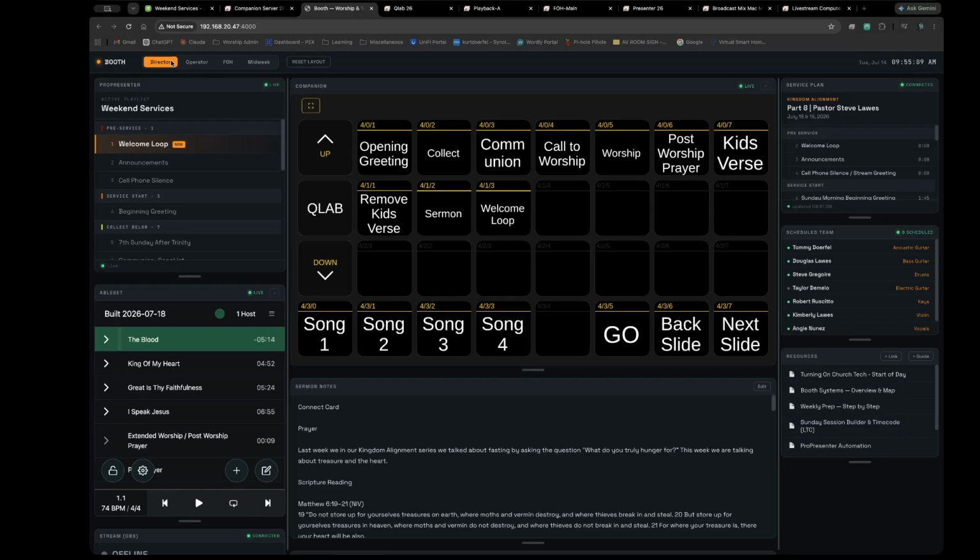This is the first tab that we have, the director page, and this is what I had Sarah running last weekend. Basically, you can see your ProPresenter items, and then this is a companion window that's controlling QLab that launches the scenes that we need to do. This is a song selector. This is a QLab Go. You can go back and forward in ProPresenter. This is going to get fancied up by what's on the next page. But anyway, this was the quick and easy thing that I did.